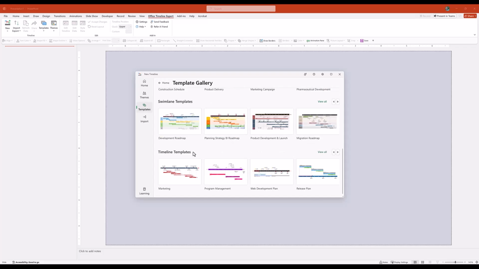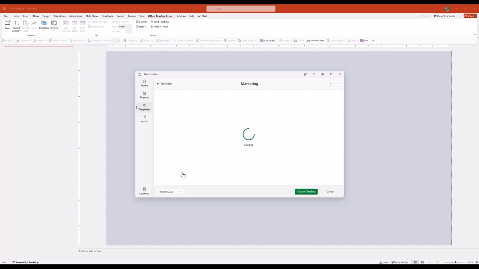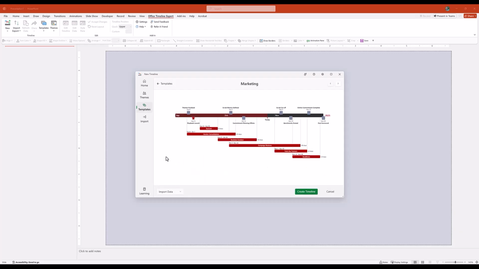For our demonstration today, I'm going to go ahead and choose a template for our first timeline. And this will give us a feel for creating a timeline when you don't have any data, using one of these templates and building your own customizations around it and turning it into the timeline that you might need. So I'm just going to choose one of our more basic timeline templates down here, give that a click. It's going to give me a little preview of what the timeline is going to look like with that dummy data, and then I'm just going to go ahead and click Create Timeline.